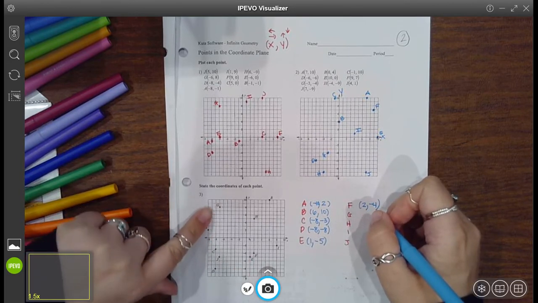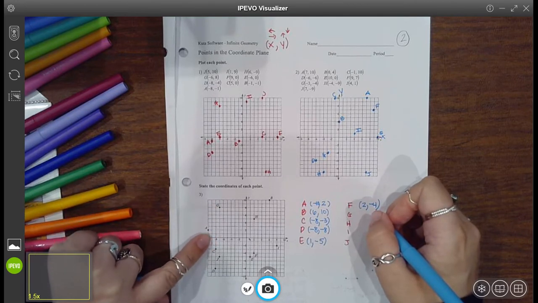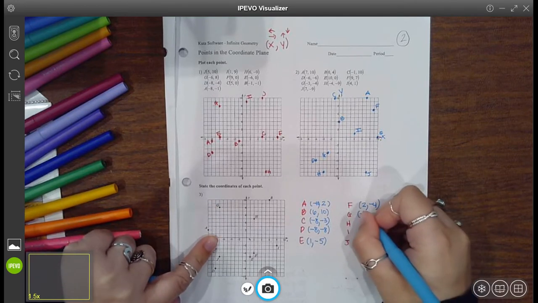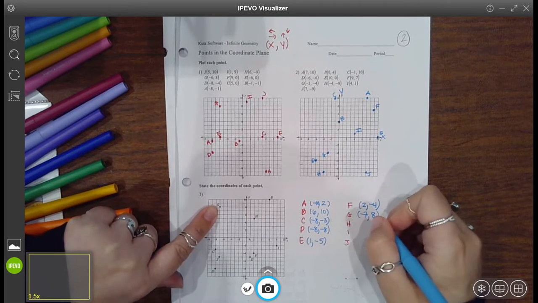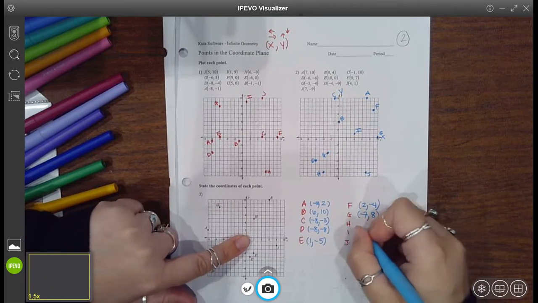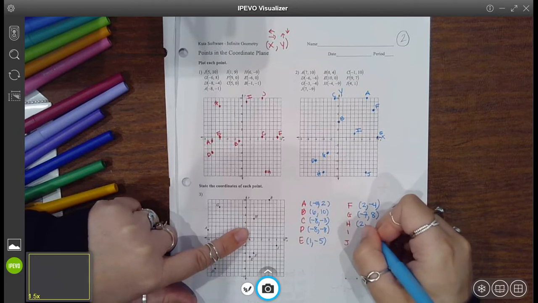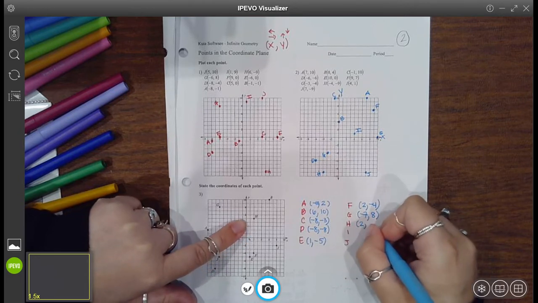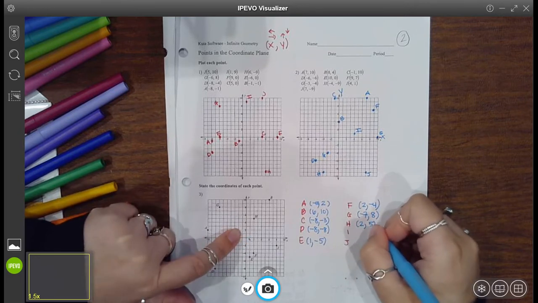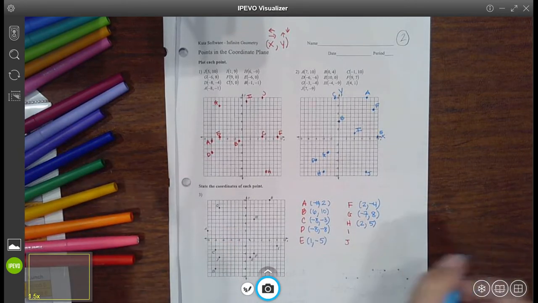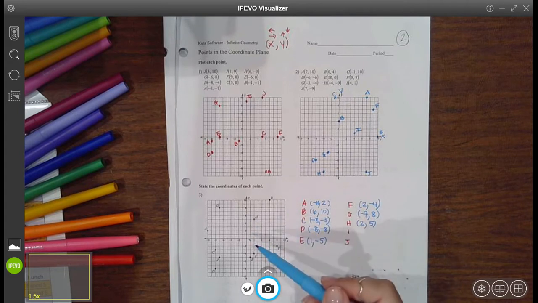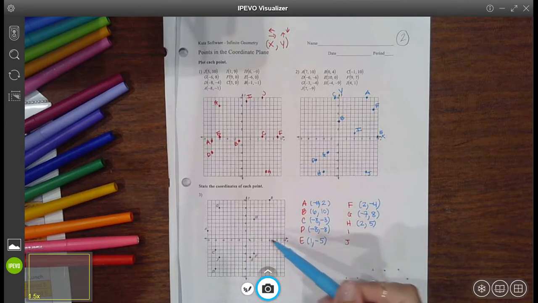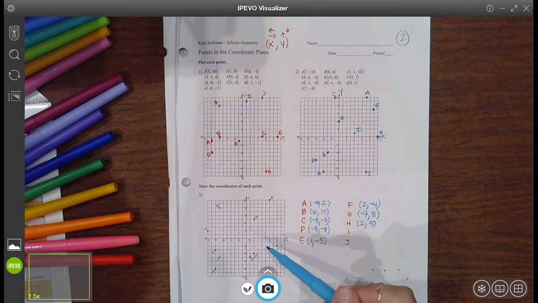F was to the right 2 and still down at -4. G is over here. It went left -7 and up to 8. H went to the right 2 and up that 5, right between the 4 and the 6. Okay, so again, in case you can't notice, it's really helpful that they have the numbers on here. So if you're told to ever graph and the numbers aren't on, maybe you might want to draw them in, so that way it makes it a lot easier for you to identify the points.